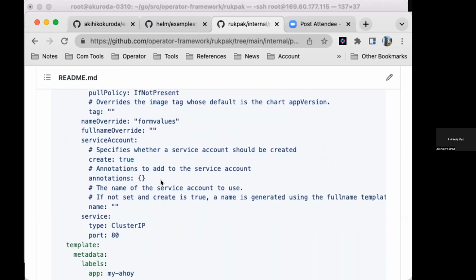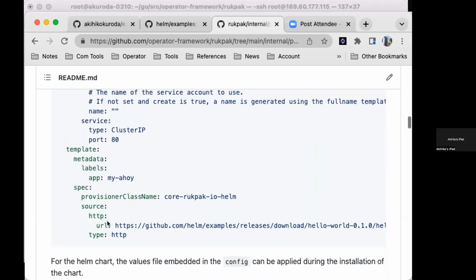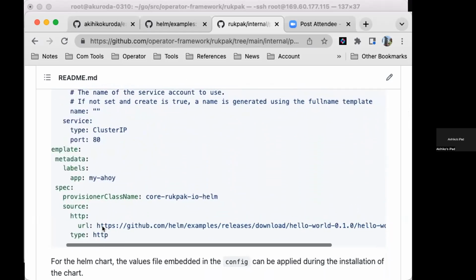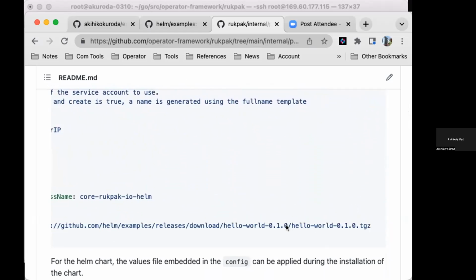Then the other enhancement is adding another source called HTTP. This HTTP source has a URL that points to a tar.gz file. In this case, the Helm chart is packaged into a tar.gz file to publish it.